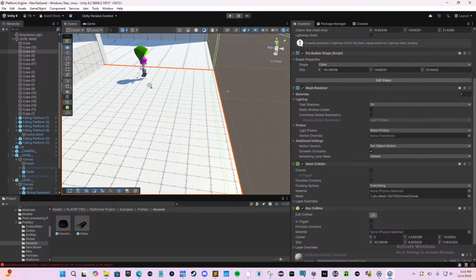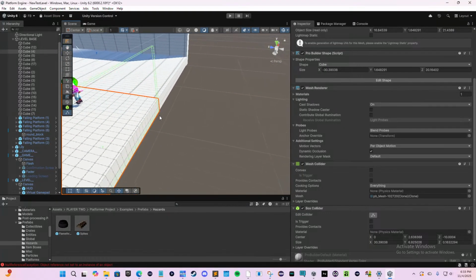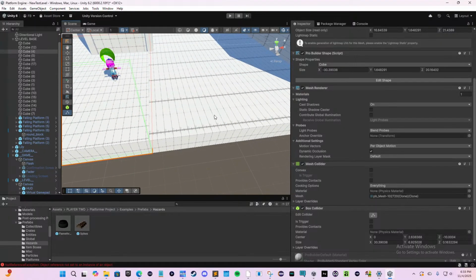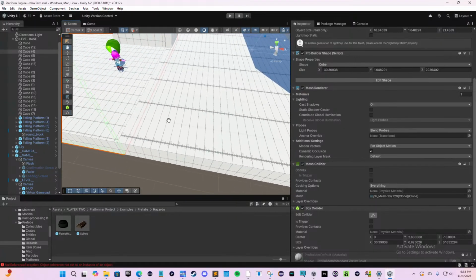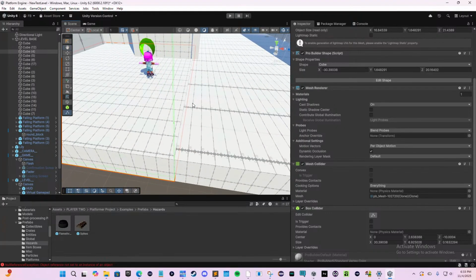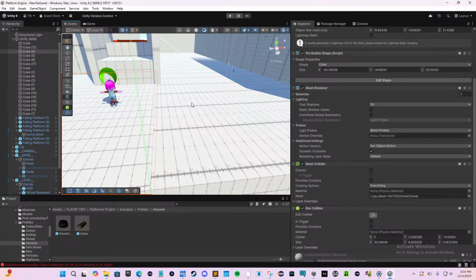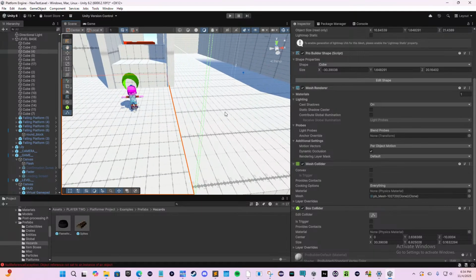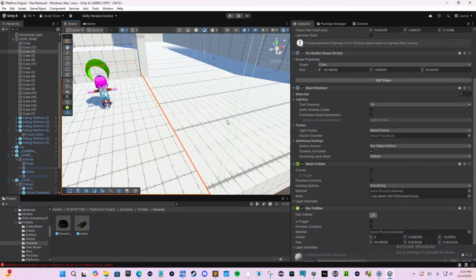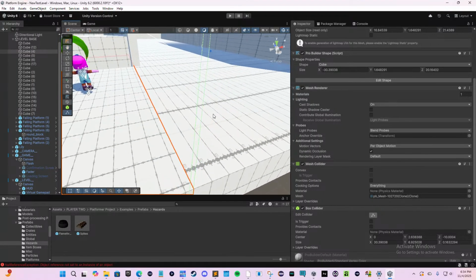Now what I want to do is block the outside. So I'm putting the box collider outside. And then over here on the right part of the box collider, I want to block this area. I gotta make sure I can find a box. It's a small green square.